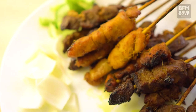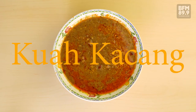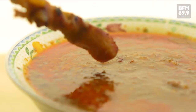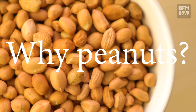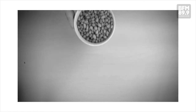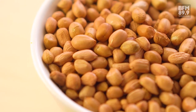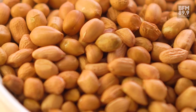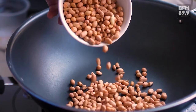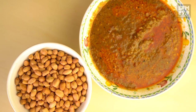Satay is never eaten alone. It is usually accompanied by onions, cucumbers, and peanut sauce, or as Malaysians like to call it, kuah kacang. The earthy flavors and the graininess of the sauce make it a great complement to all kinds of satay. But of all the different types of nuts, why peanuts? We don't have any other nuts in Southeast Asia — the Portuguese and the Spanish brought these peanuts from the West. Because peanuts are relatively easy to grow, they became an affordable ingredient for the sauce and an integral part of the satay eating experience. They buy the raw peanuts, fry them in the wok until golden brown, and then remove the skin. The peanut sauce has to have sweet, sour, and spicy.